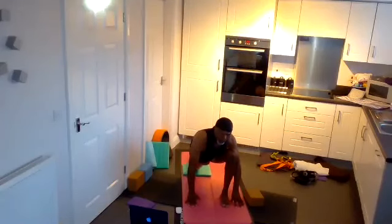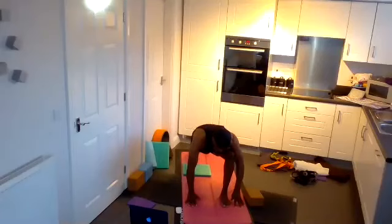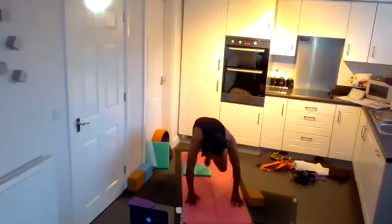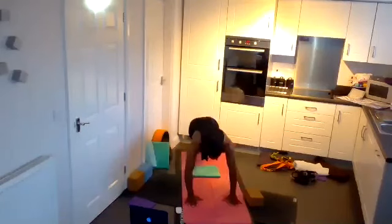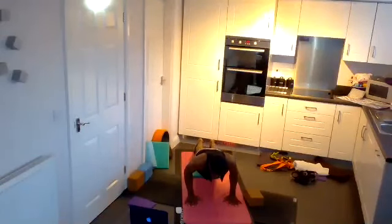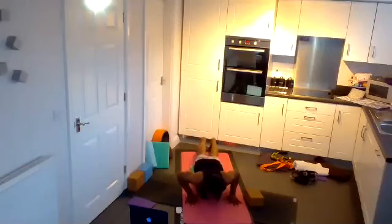Curl the toes under of your right foot. Step your left leg back into plank. You reach back into heels, and as you breathe out, lower down. Keep elbows tucked in as you lower down. Bring your hands forward for a low cobra, 12 inches.